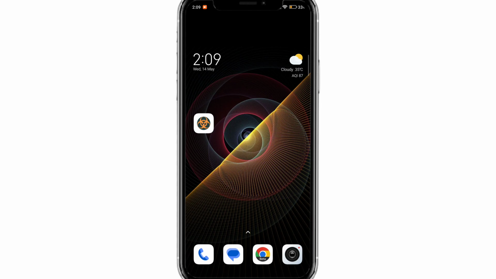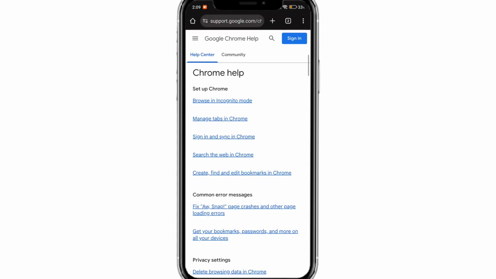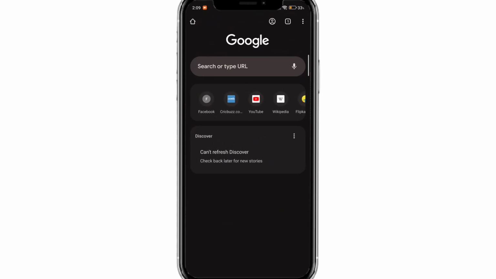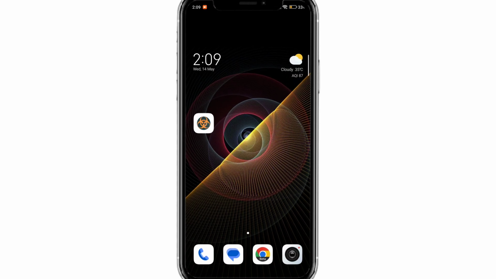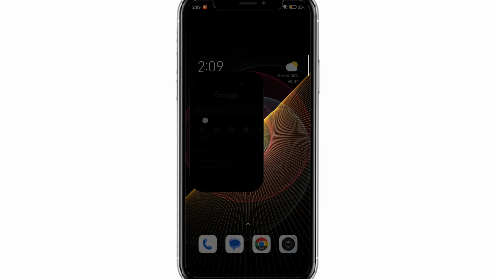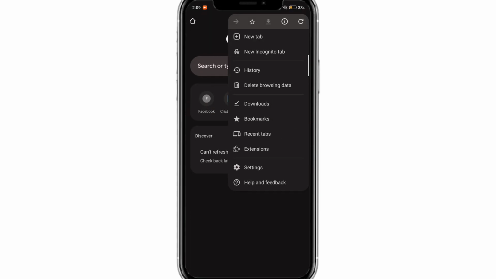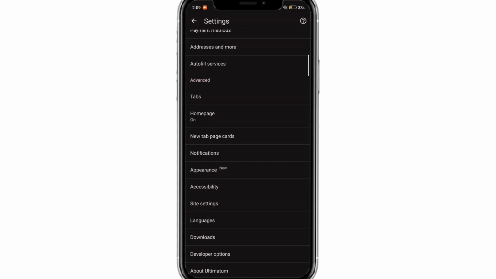To install Chrome extensions on your Chrome browser, you can try this browser built on Google's open source Chromium project. The browser is known as Ultimatum. As the support for the Kiwi browser has been discontinued, people were in search of an alternative that can support Chrome extensions. Now here, the Ultimatum browser looks, works and functions exactly like Google Chrome and supports Google Chrome extensions.